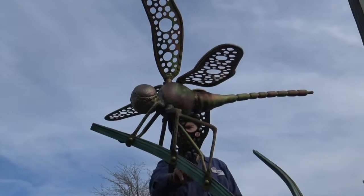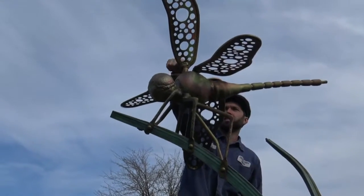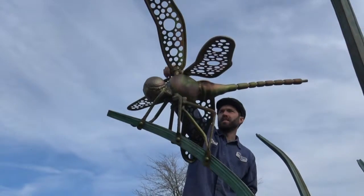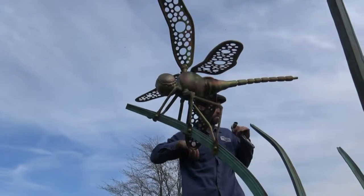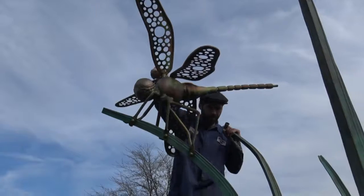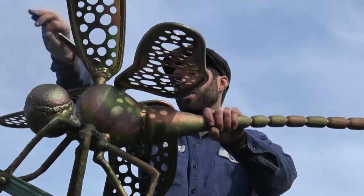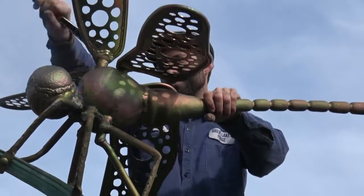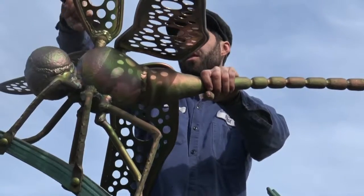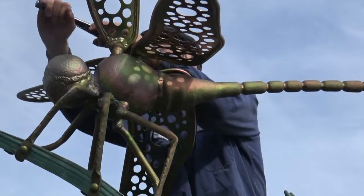Plated steel, and then this is painted. Plated and painted steel? Yeah. Zinc nickel plated, and then this is painted with like a patina. I had a commission to make a dragonfly sculpture, and after I made that sculpture, I wanted to make another one and make it better.